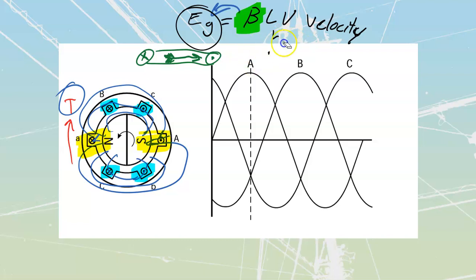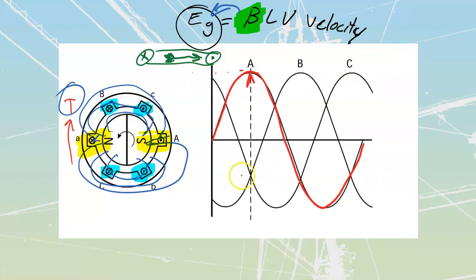I'm just going to erase that so we can take a look. Point A of our graph over here is going to be this A phase right over here. And we see that A is at a positive peak right now for its direction. I'm just tracing right over, but we're looking at this point right now. It is at a maximum positive over here.